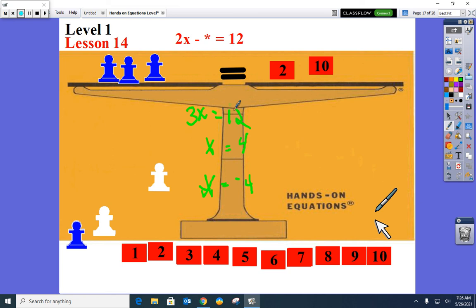So we just go ahead and plug it in here. I got 4 here and I've got a -4. Now, this is where it gets a little interesting. This is kind of neat too. I know that 2 times 4 is 8. But now I have to subtract a -4. Well, I don't have a -4, right? I know, mathematically speaking, every subtraction problem can be turned into an addition problem by adding the opposite. So we would do 8 plus 4, which is 12.